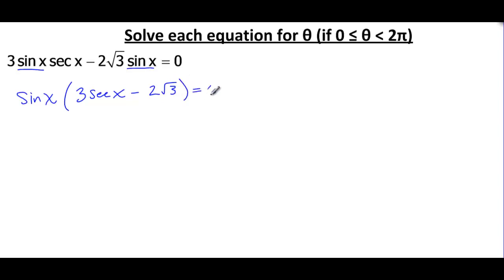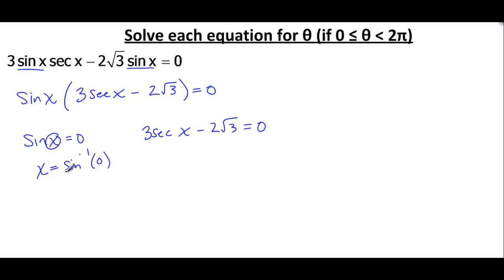equal to 0. So if you remember from way back when we did solving by factoring, if I have 2 things multiplied together that equals 0, I can set the first term equal to 0, and I can set the second term equal to 0. This is just called the zero product property. And now I actually have 2 problems I have to solve individually. Again, I'm solving for x, so I'm going to take x equals the inverse sine of 0.